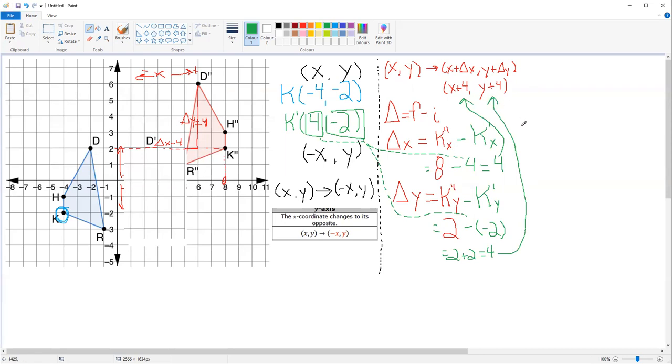So it's algebraically the same. Just so you know, that's the other way that you can figure out what delta x and delta y are, aside from coordinate counting. You can use delta equals the final minus the initial of whatever point, pulling the x values and the y values. Just make sure you're using the same points. You can't use D over here and then K over here. That won't work. Okay, so hopefully that works. And if you guys have any questions, please let me know.